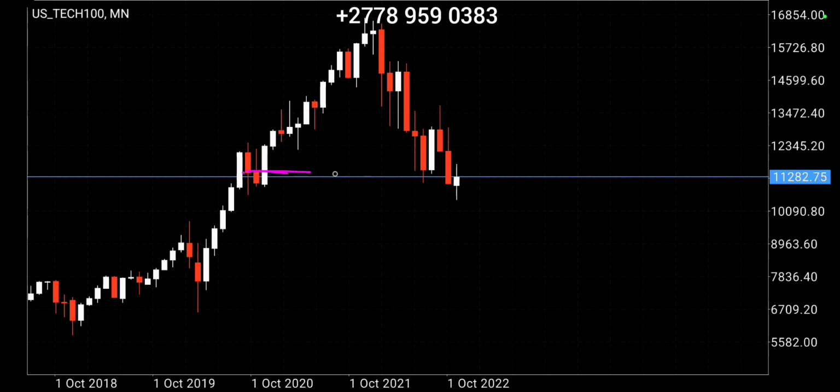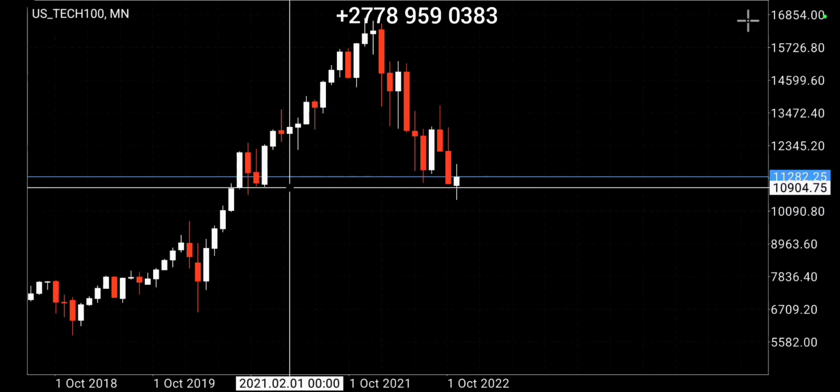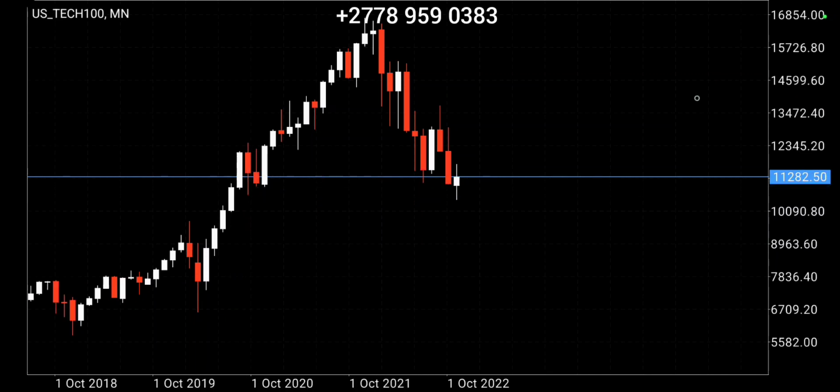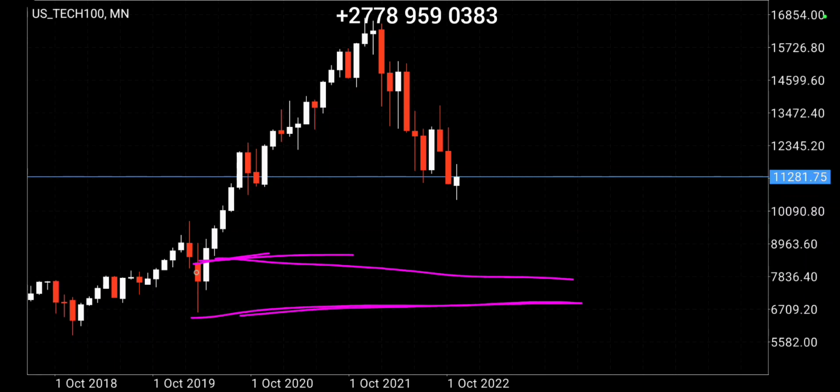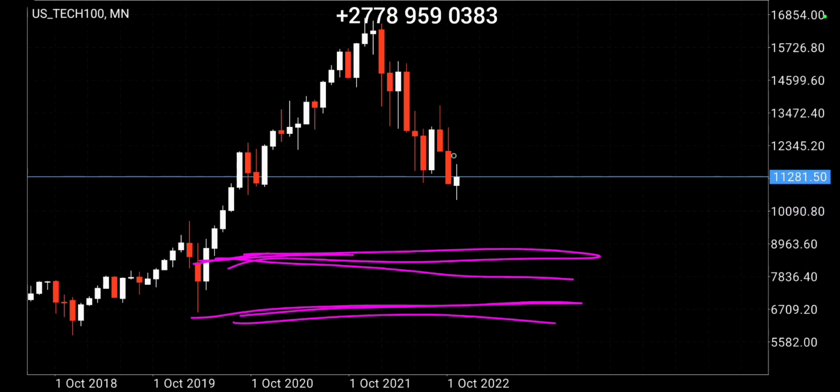So the support will take this one here. I don't think it was taken. Okay, I think it was taken out. Let's just check there. Because if we put it at the lowest point, yes, that support was taken out, meaning if it's taken out, you now have to move lower than that. So the support on this chart will be this one here. This is your monthly support, and this is your monthly resistance.